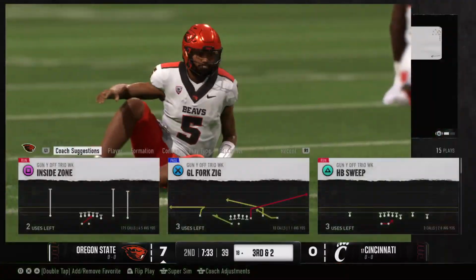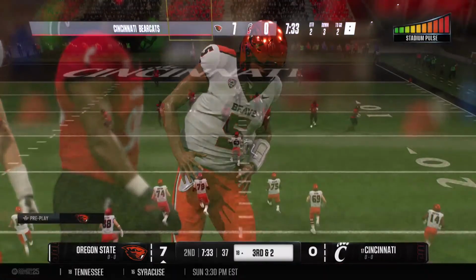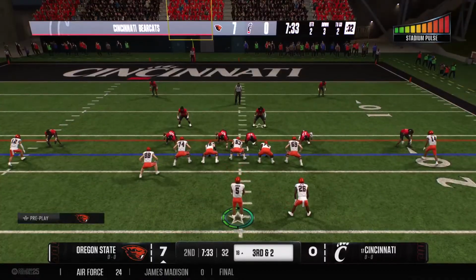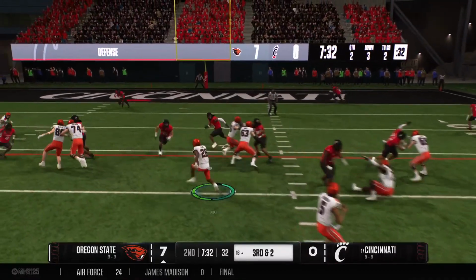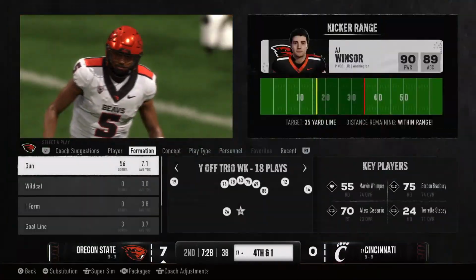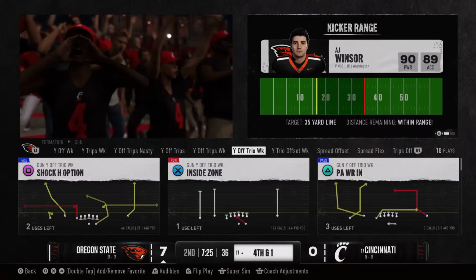That pass is incomplete, and they're probably fortunate that it wasn't knocked free for a fumble. Couldn't pick it up on 2nd down. Now they need a couple on 3rd down. And the defense had his hands full, but they finally wrestled him down short of the first down.